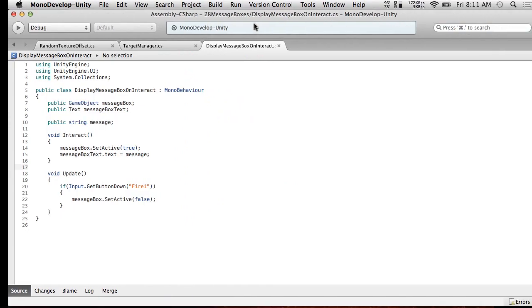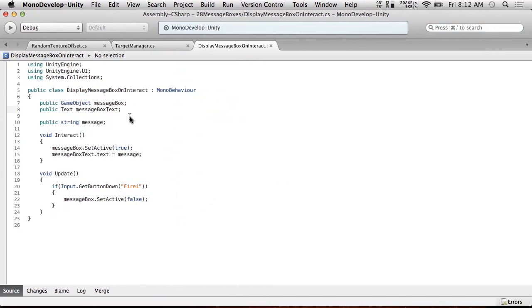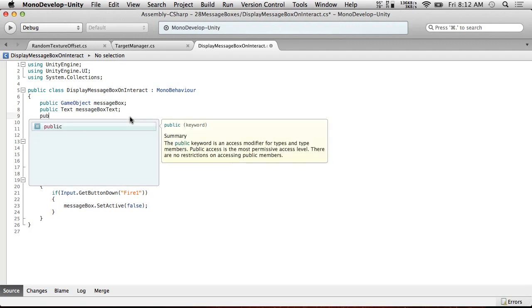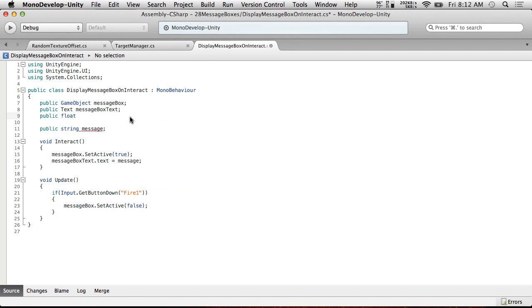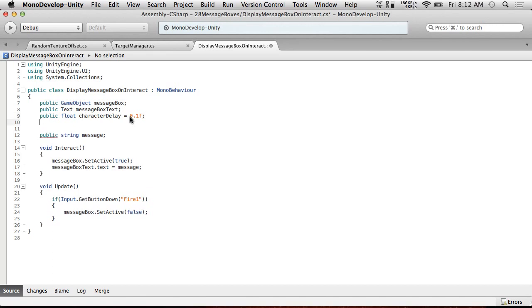What we're going to do is make it so that this actually displays the text out character by character. So we're going to do public float characterDelay equals 0.2f, now 0.1f. Let's try that for a default.